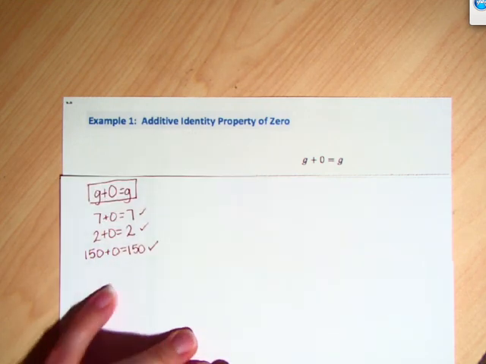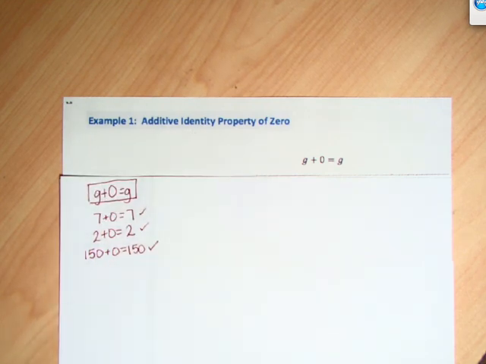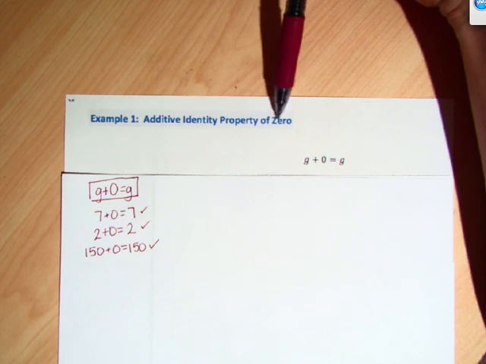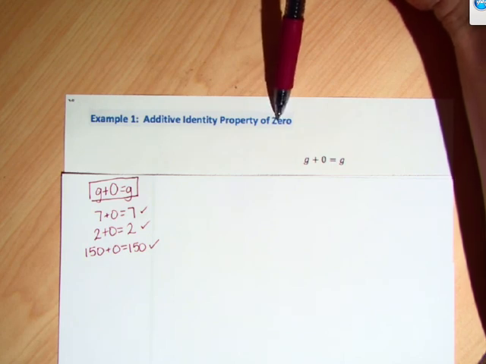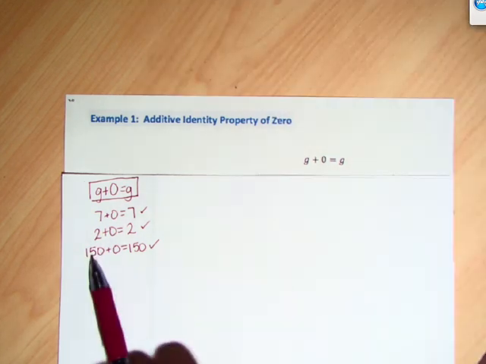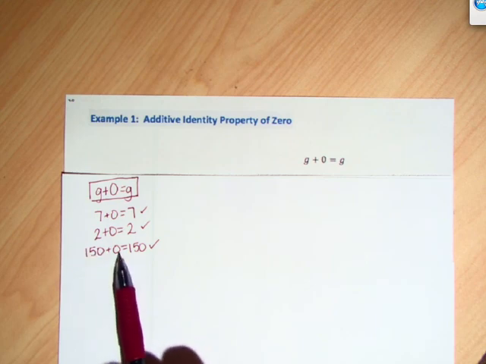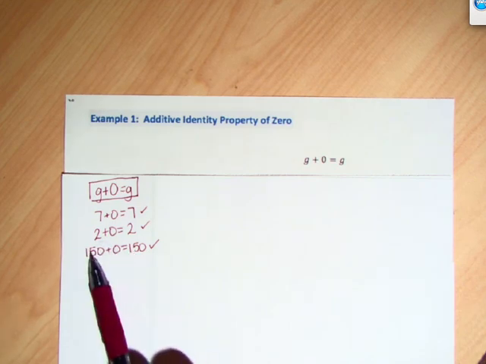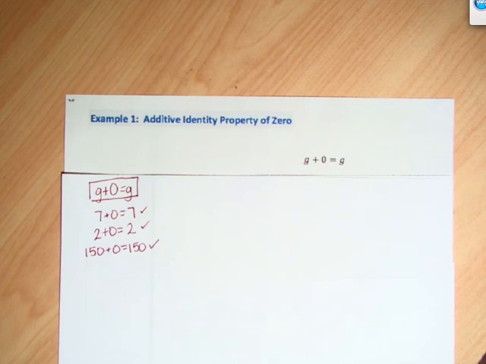Now this one was fairly simple, but in my own words, I'm going to put it into my mathematical language how this works. My vocabulary, my ISN, is additive identity property of 0, and that tells me that I can add any number plus 0 and I will get that number. So any number plus 0 equals itself. Itself meaning the original number. So put that in your own mathematical language in your ISN. We've got a few examples to prove it here. Any number plus 0 equals itself.